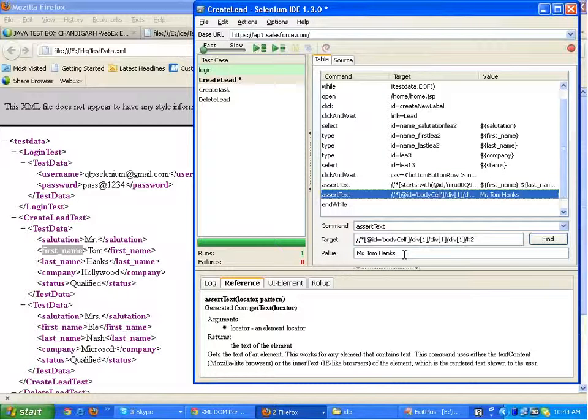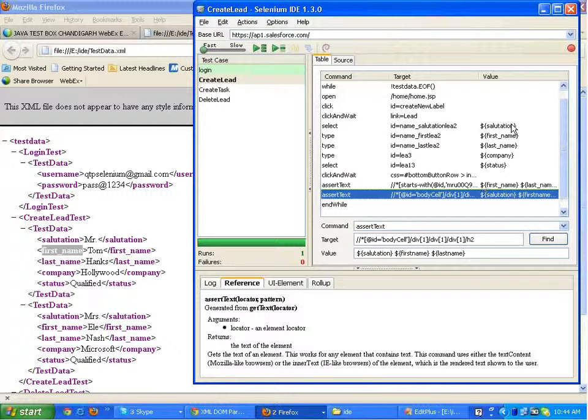Okay, and out here instead of Mr. Tom Hanks you will write $salutation space $first name space $last name. Okay, so this will execute the create lead test.